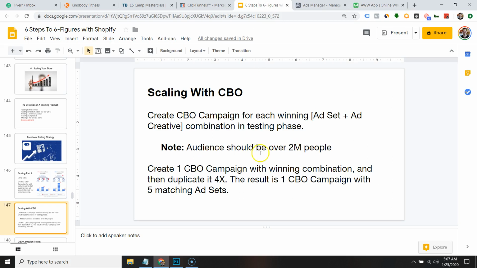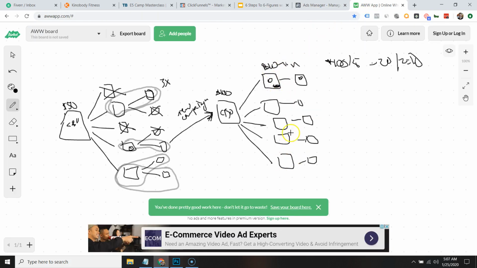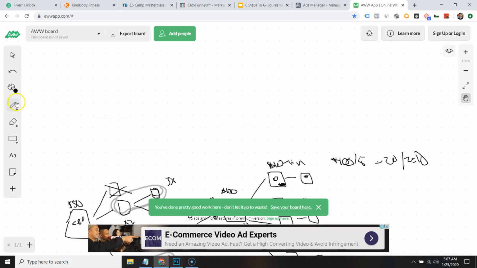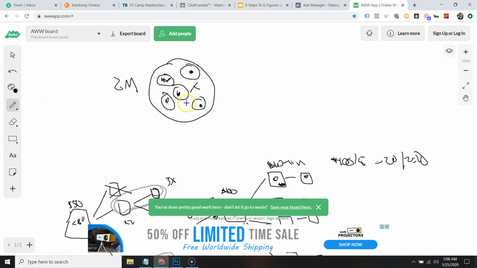And the reason this really only works well with audiences of over 2 million people is because since I'm duplicating it 5 times in here, I want to make sure I have a large enough audience. Basically what happens in this type of situation, and the theory behind why this works, is there's this large total audience, say it's 2 million people, okay? And anytime I set up an ad set, Facebook is just going to randomly pick a spot in that audience to start showing my ad to. It's not going to pick the same place twice. So if I pick 5 different ones, essentially Facebook is starting in 5 different areas, giving me more chances to find winning pockets of that audience, right? Because ideally Facebook is looking for the low-hanging fruit first, and not every pocket that it picks may be a winner. So the more that I choose, the more chances I have of Facebook identifying.